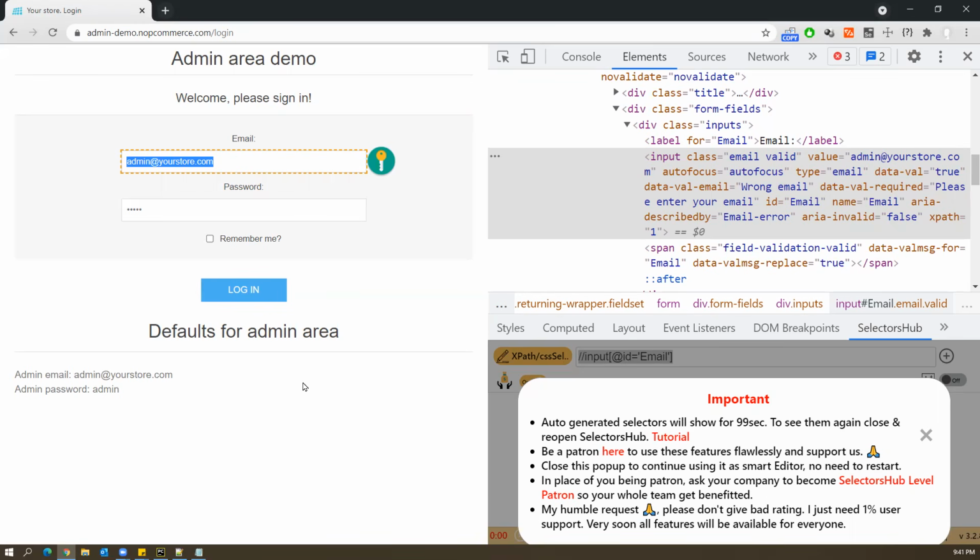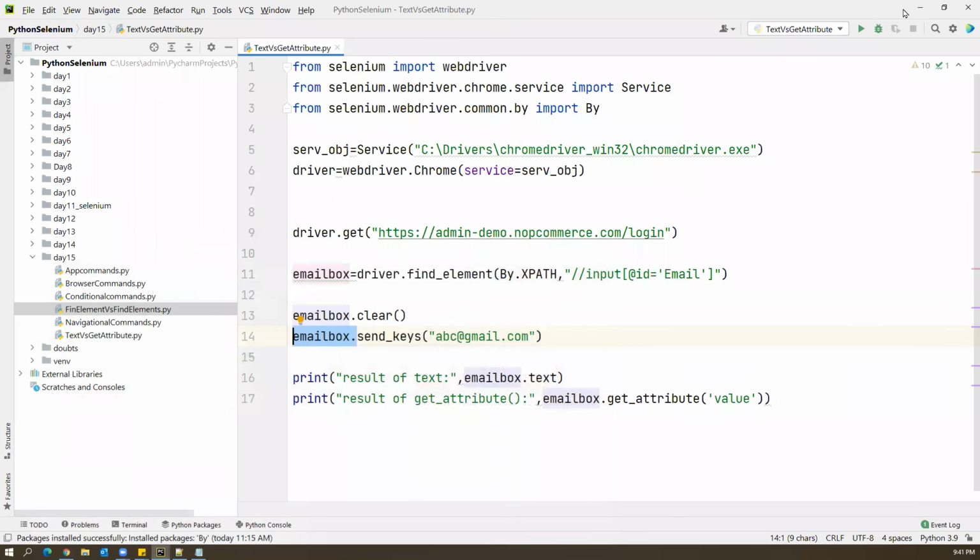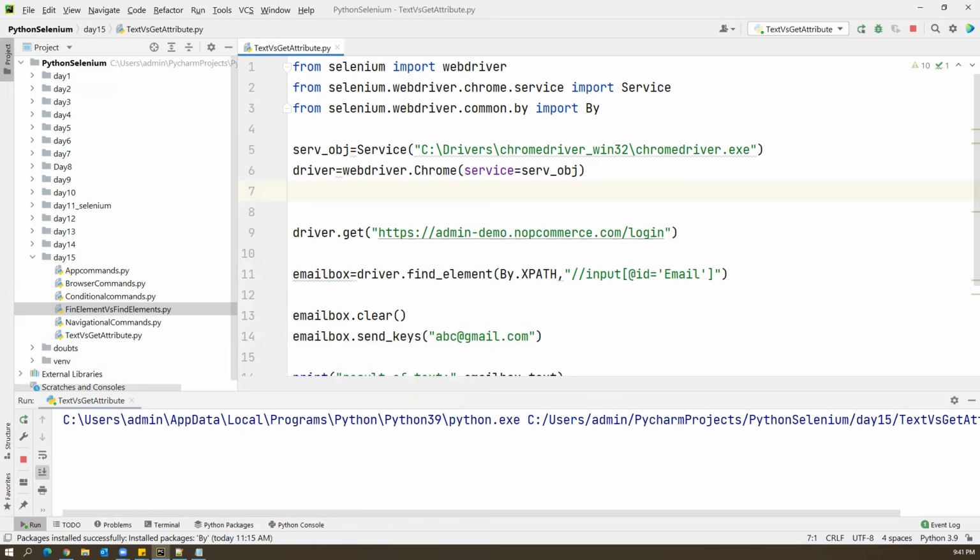Similarly, if I ask what the text of this button is, you would simply say login. So suppose I want to get the text value of the email box: here I've used the text variable, and here I'm using the get_attribute of value method. Now we'll see what they return when I run this code.